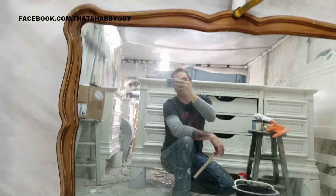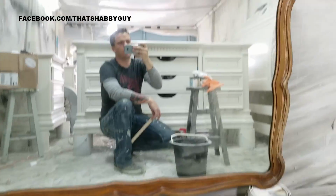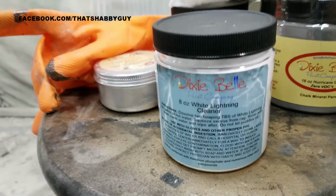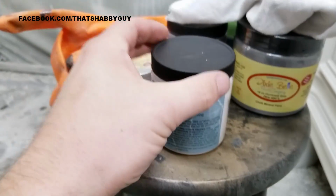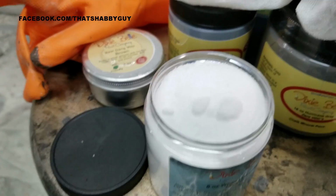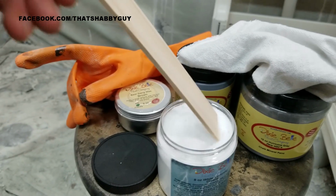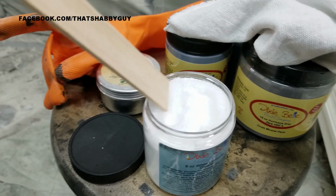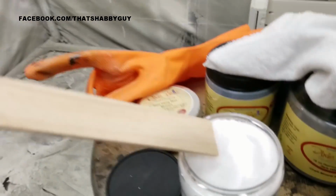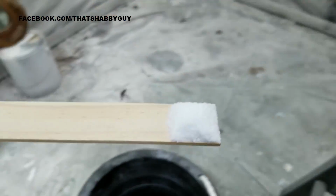I just need to clean it up. I need to clean the glass itself so I can put tape around the edges at least. I'm going to use this White Lightning, like a TSP cleaner. It's just a powder like this. It says to use 2 heaping tablespoons per gallon, but with this being such a small piece, I've only got maybe a quarter gallon in there, so I'm just gonna, sure, that looks like enough.